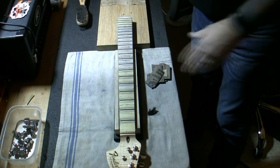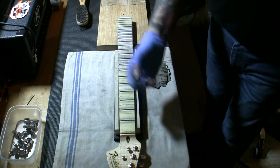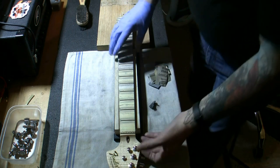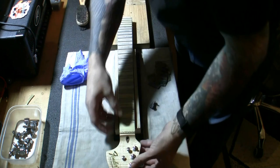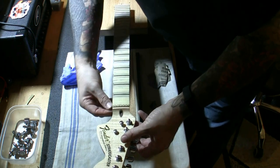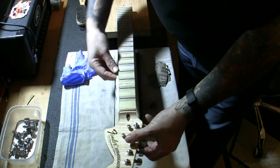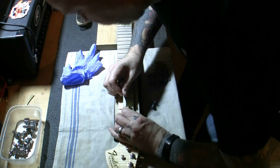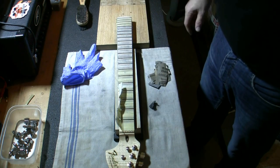Nice and early in the morning. I've just finished up polishing these frets. Gone through with 7 grits of paper, finished off with the finest grade steel wool, super fine steel wool. And we're going to attempt to peel back the tape to reveal the frets. And this is why I put a strip down that edge, just to get all this off. So we're going to pull this up, and you see how much easier this makes it, and then I'm able to remove all the tape quite easily like that. So I'm going to crack on and get this done. I'll be back in a second.